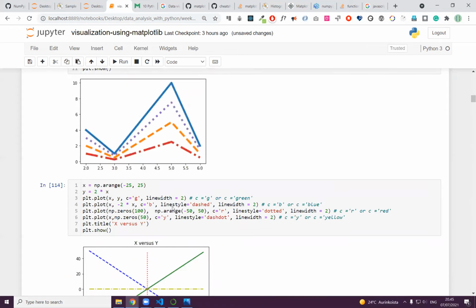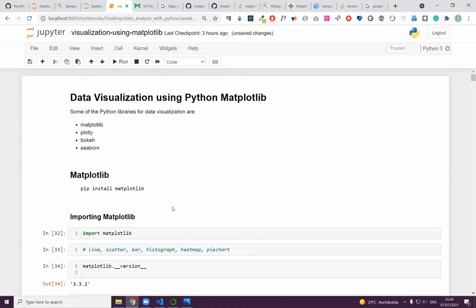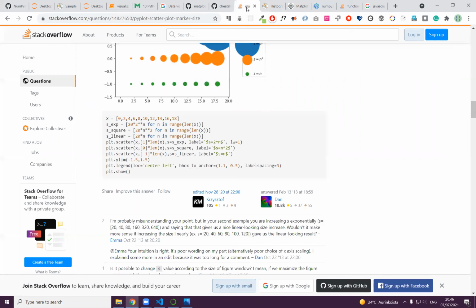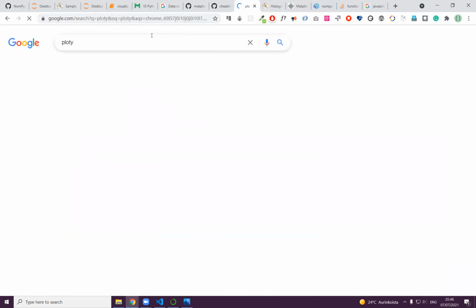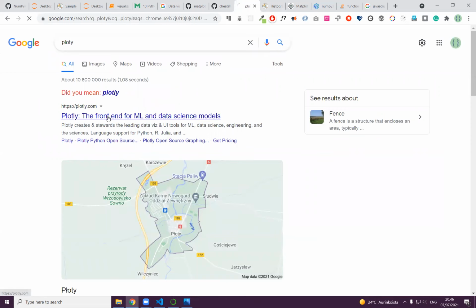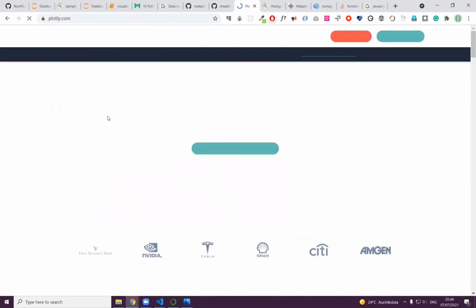Okay, good enough. This is just the beginning, and this is just very basic data visualization, but you got the fundamentals of data visualization using Matplotlib. Is Matplotlib the only library? No, there is Plotly. Plotly by itself is a very interactive data visualization tool.